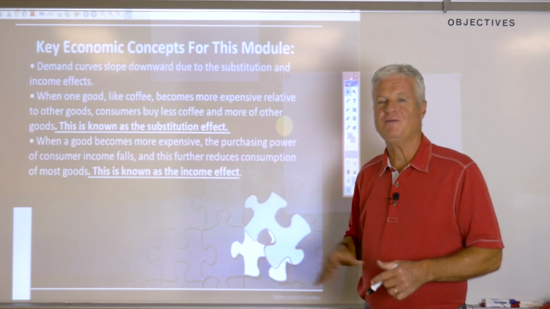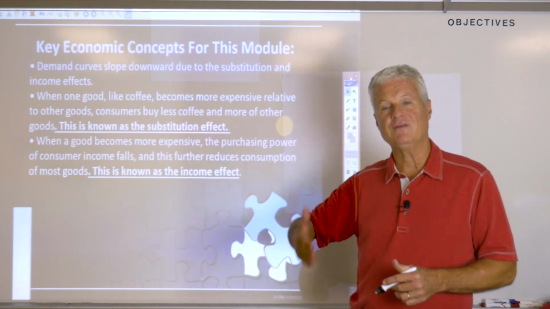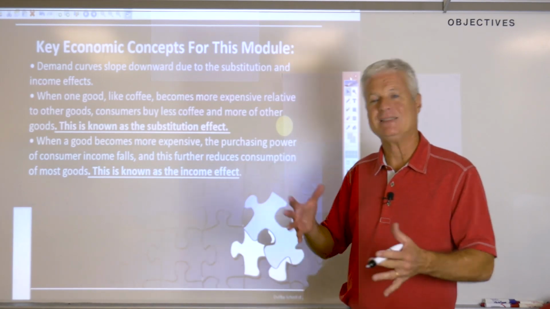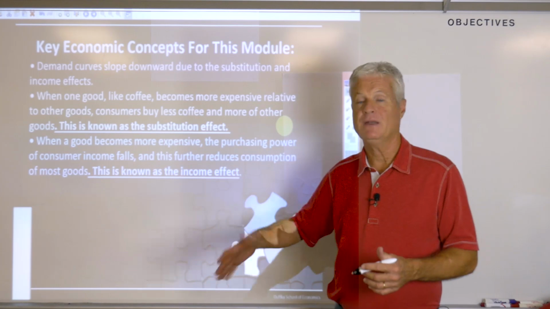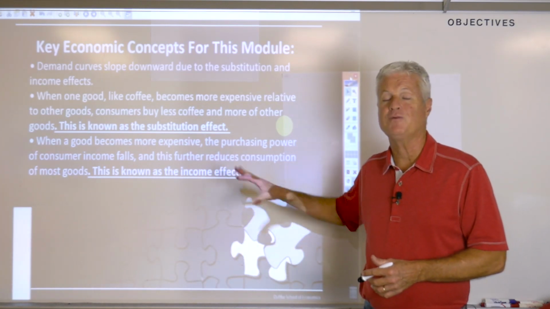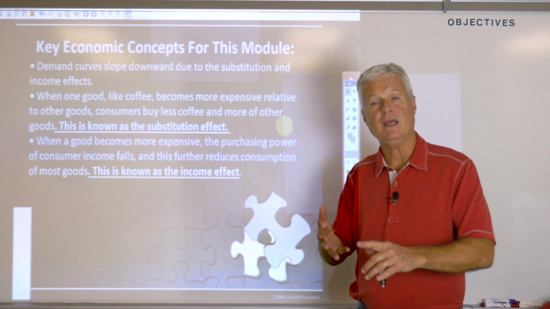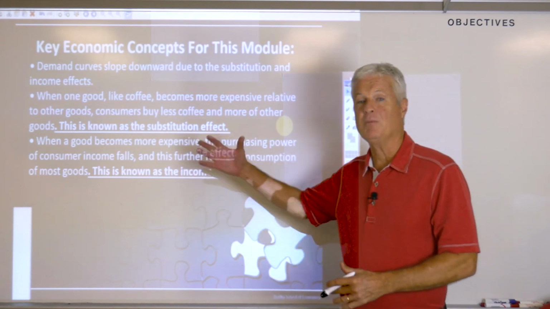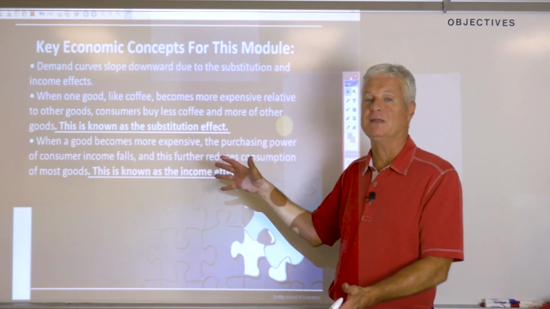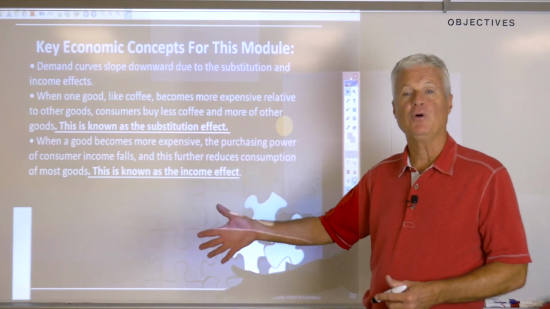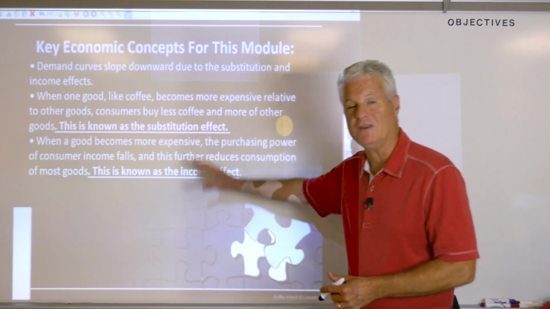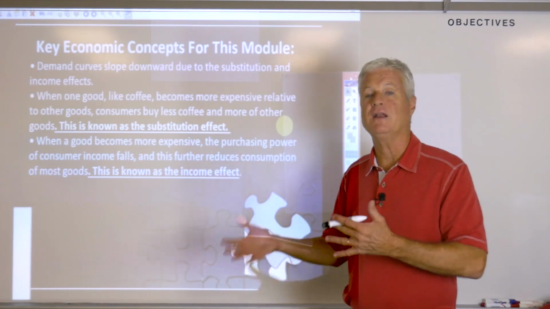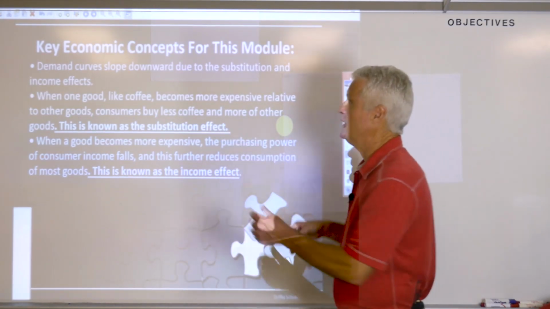The income effect is a little different in that as something gets more expensive, it takes up more of your income, and it's like, this is using up a lot of my income. The income effect is much more prevalent for more expensive items like rent, housing, cars. For instance, a Lamborghini would take up a whole lot of my income, whereas a small Toyota might not be so bad. So it's comparing it to your income, whereas the substitution effect is just talking about the different items you buy. Make sure you have those two down.